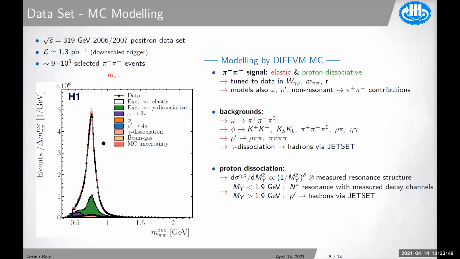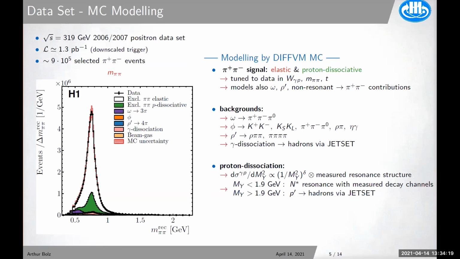And you see we have a very nice peaking signal from the rho contribution at 770 MeV. We have in white the elastic and in green the proton dissociative component. And then there are various smaller but non-negligible reducible backgrounds. They mainly come from vector meson production of other vector mesons, where some of the final state particles are missed or misreconstructed. The data is modeled with the different Monte Carlo samples, which are heavily tuned to describe the measured data distributions.